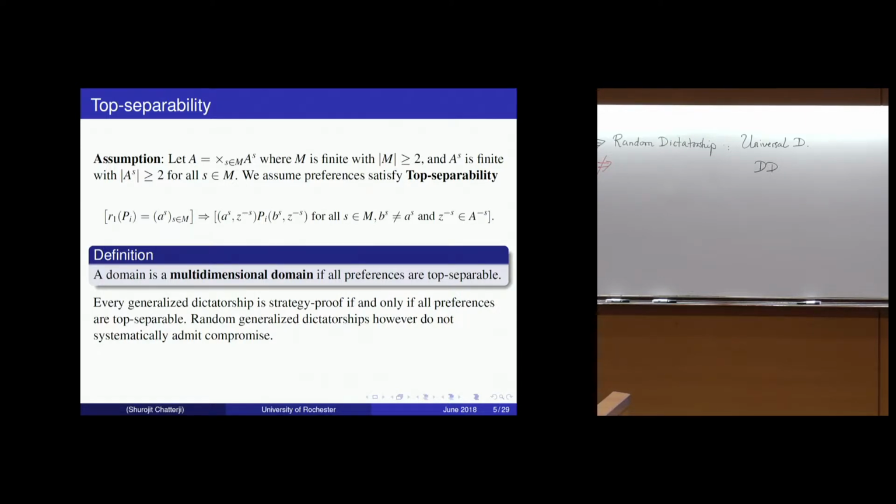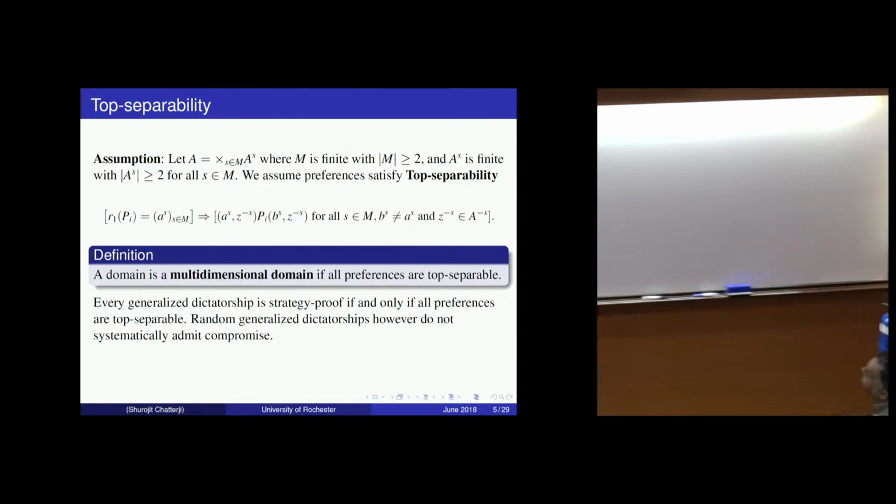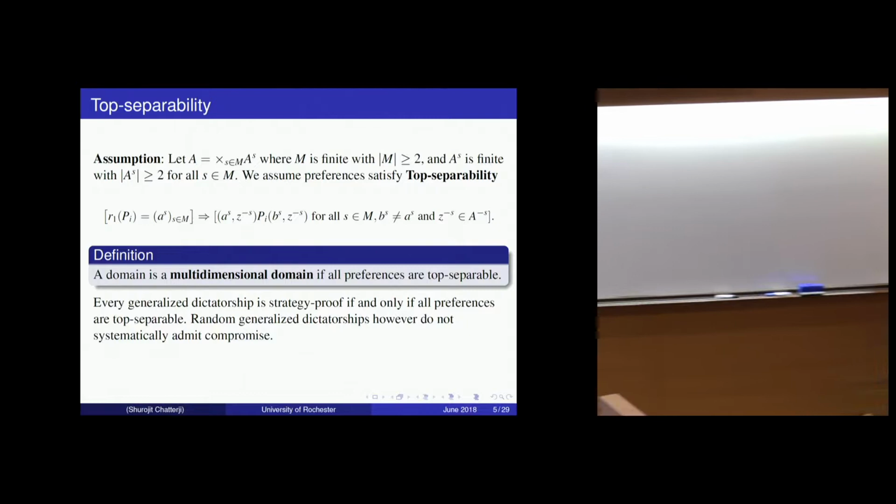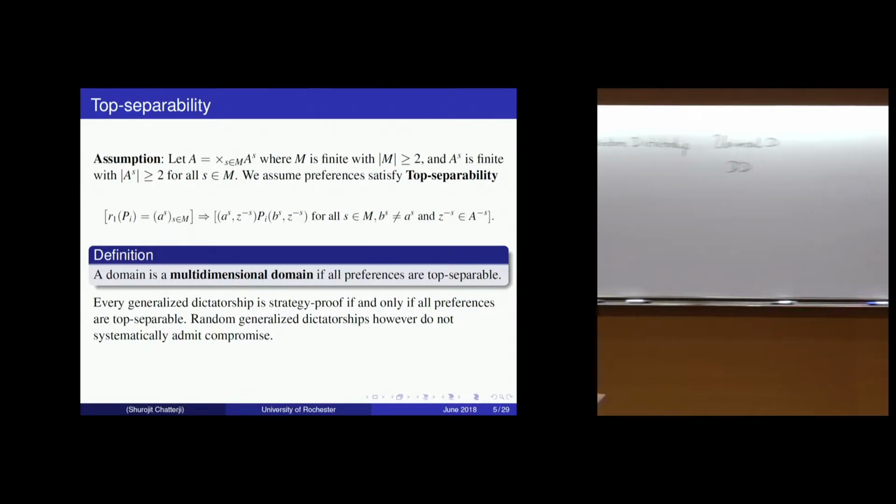And I also impose some preference restriction. This preference restriction is called top separability. What does it mean? Supposing I'm comparing two alternatives which are similar. What do I mean by similar? They disagree exactly on the component S, and they agree everywhere else. So it's only on education that these two alternatives differ. The first alternative, let's say, specifies a higher amount for education, the second one a lower amount. When this happens, and suppose A is inherited from the peak, then this alternative must be ranked higher than this one. This is called top separability. We will henceforth restrict attention to top separable preferences.